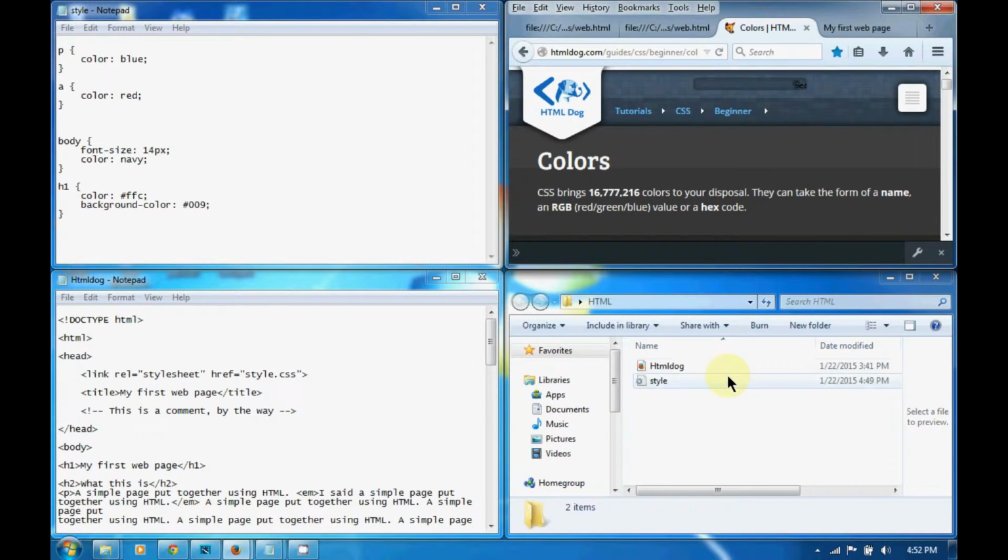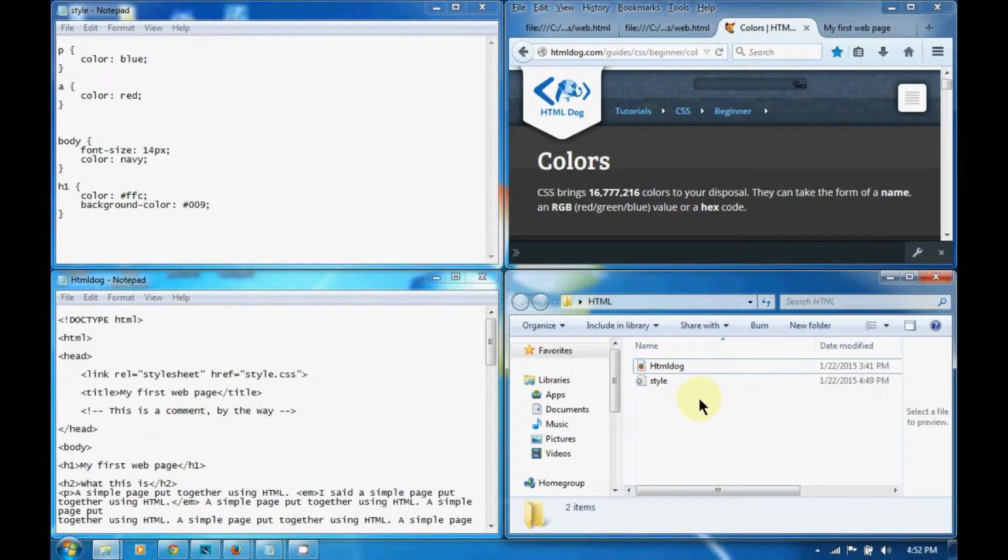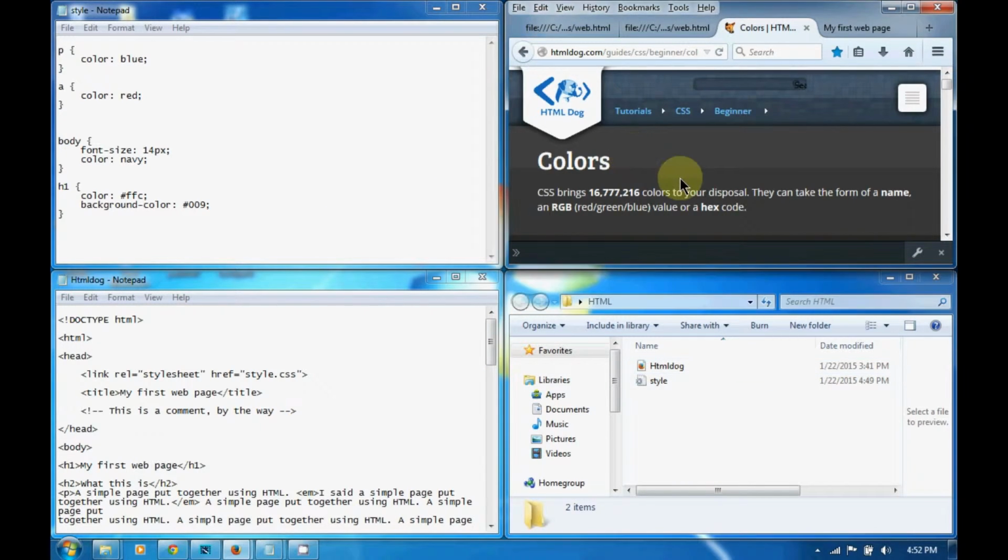This is my HTML directory. I just made a folder on the desktop and called it HTML, and that's where I saved both of these. This one is the HTML dog website, and this is my style CSS sheet. And the CSS controls the format of your web page.